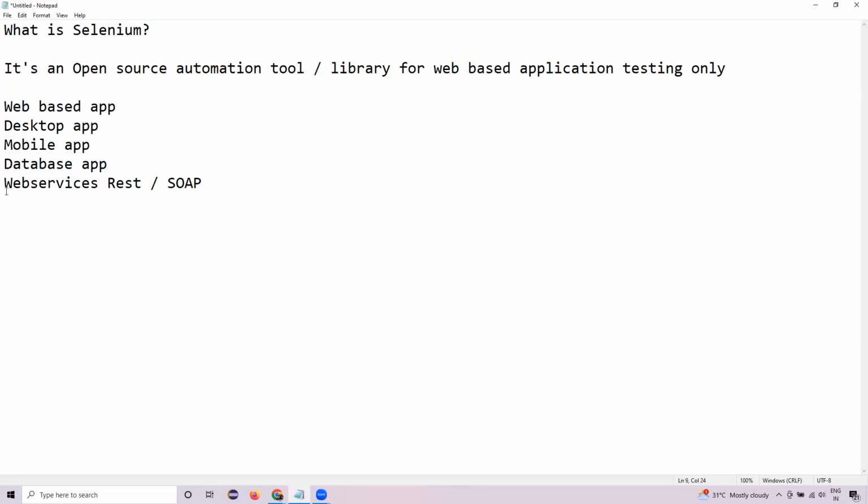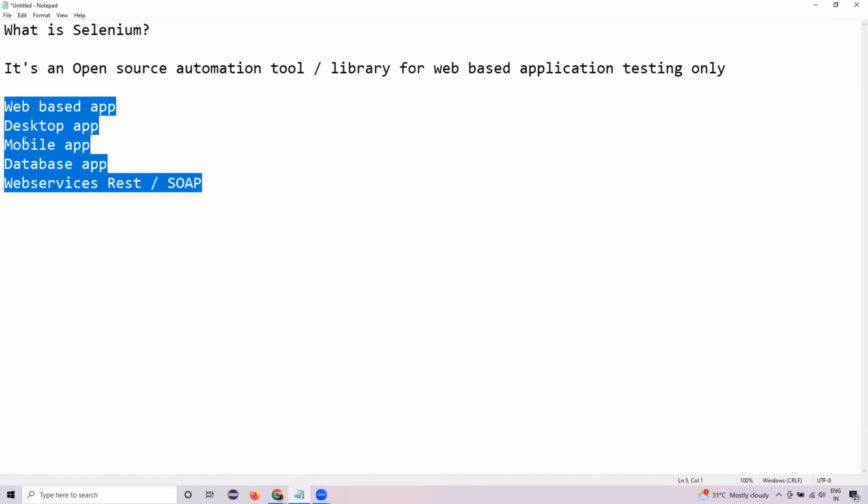You must have done some API testing manually using different tools, right? These are the platforms where we generally perform testing. We can do manual testing on all these areas, and we can automate all these applications using different available tools.